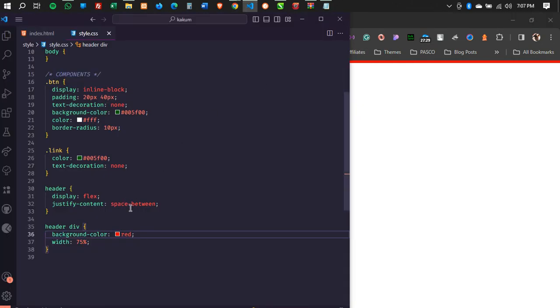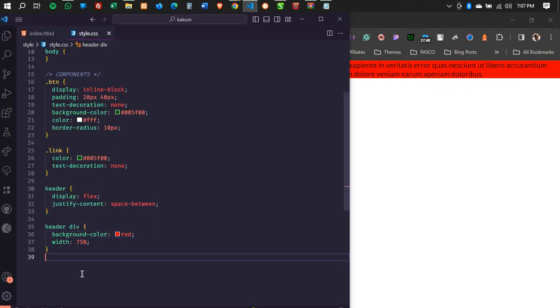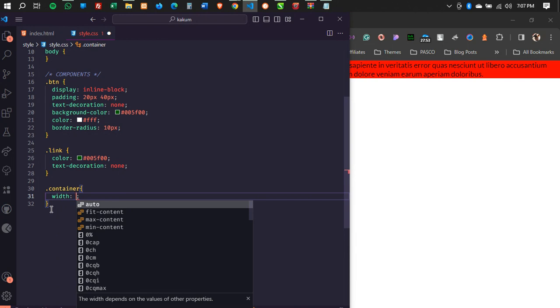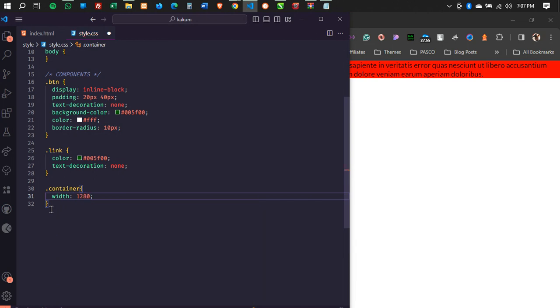So what I do is I create a container, then I use the container to control all the other elements. So I only have to resize my container and make everything adjust to that container, and you're going to see it in a moment. So I'll come back here. Let me take this off. So here I could add dot container, and then I'll give it a width of, let's say, 1280 pixels.